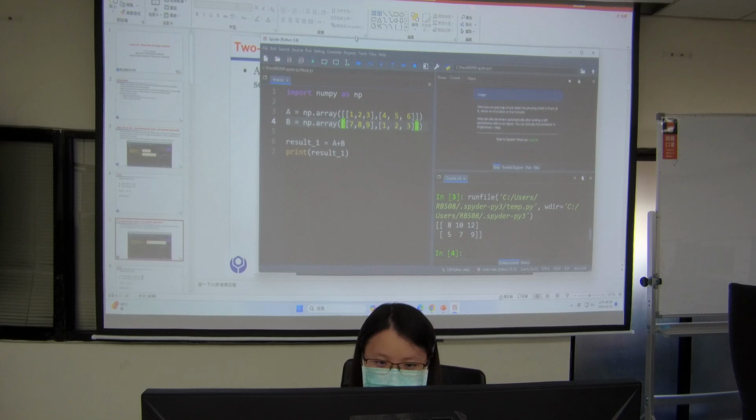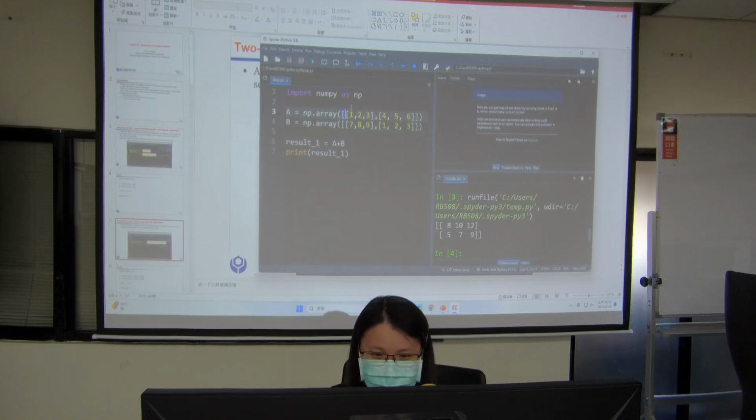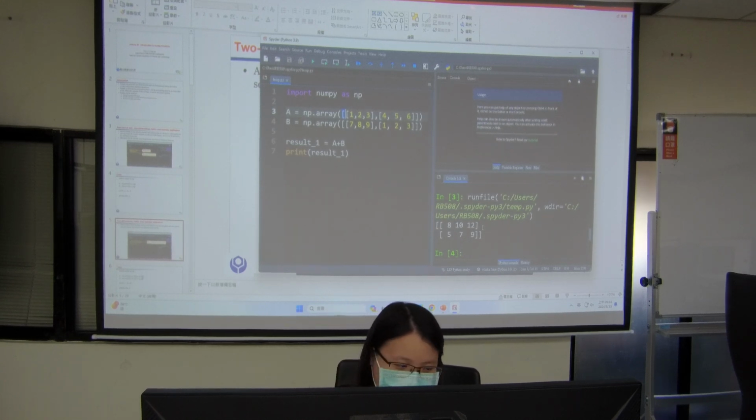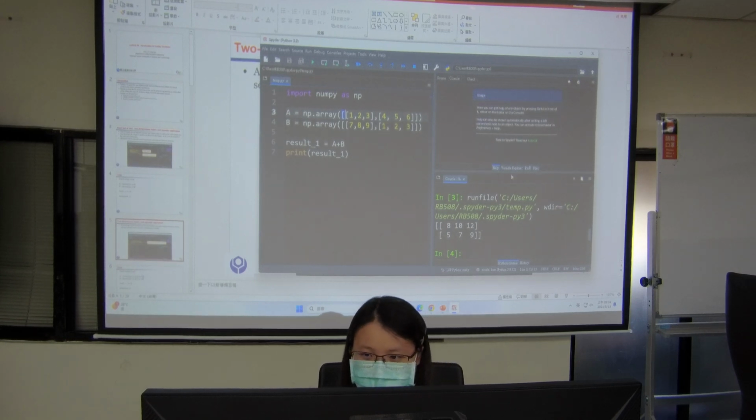When you create a two-dimensional matrix, you need to use a comma to separate the two matrices, and also use brackets outside to hold them together to make it become a new two-dimensional matrix. And you can take some exercise. And I will show the code on screen.